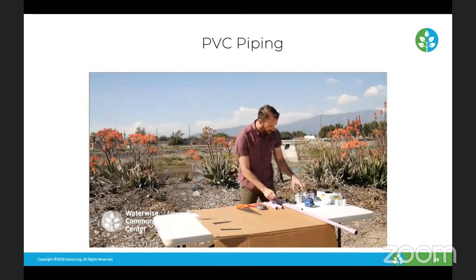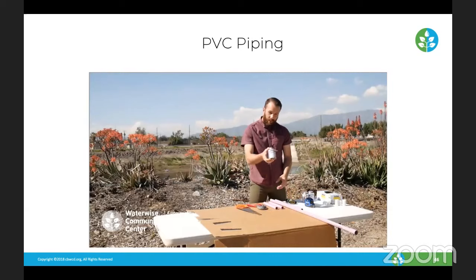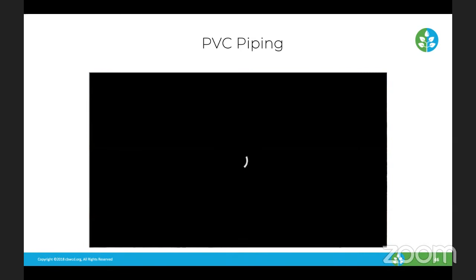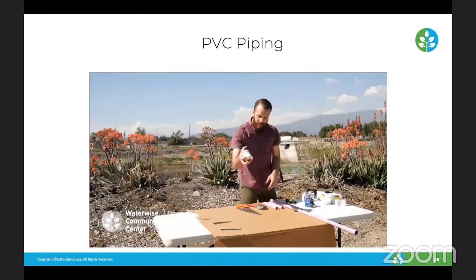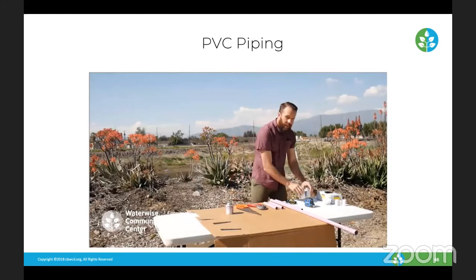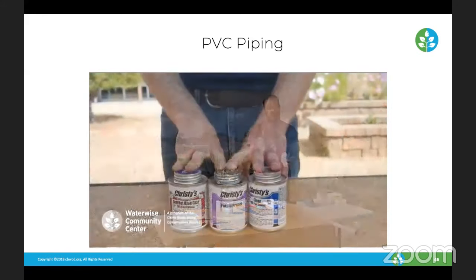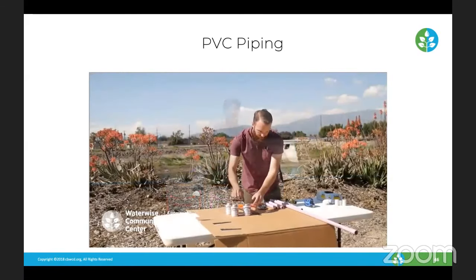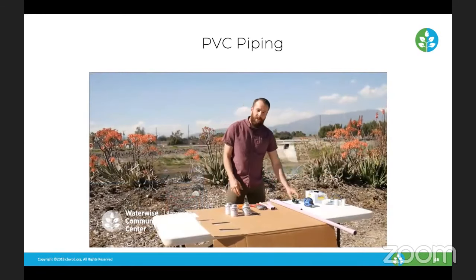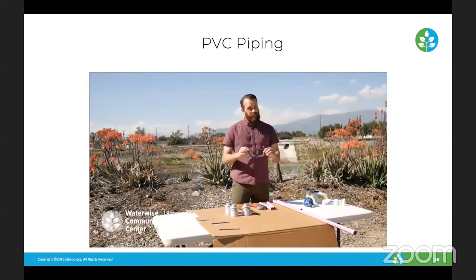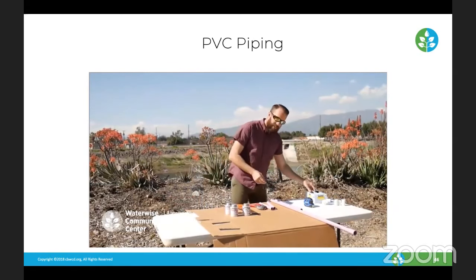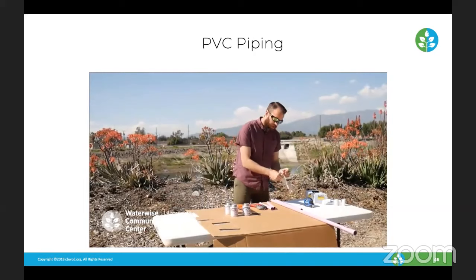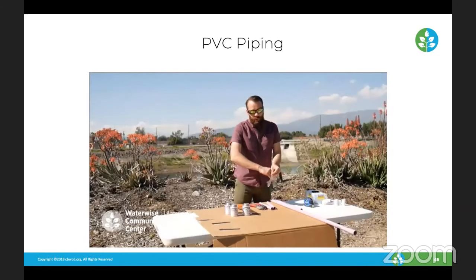In particular, when dealing with PVC pipe, we need to use a PVC primer. I have 2 separate types of glues here. This one is blue glue and this is clear glue. Both do the same thing. Most important of all is your personal protective equipment. So you need a pair of safety goggles. And since we're using a solvent, you want to wear some sort of leather or rubber glove.